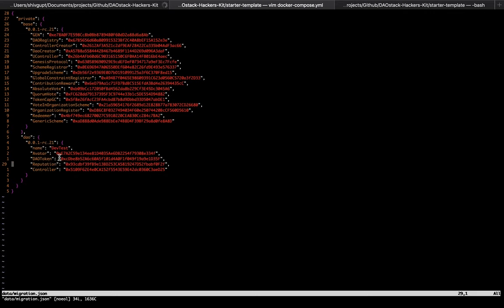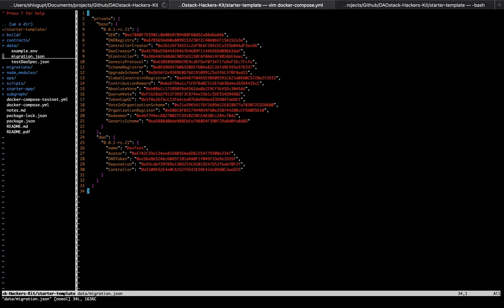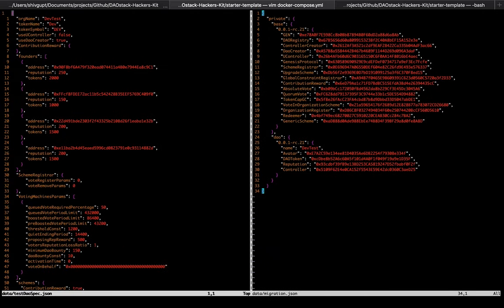That avatar contract, which is the face of the DAO, and the token and reputation contracts are native to the DAO, and then this controller address. And if you remember here, we decided not to use the universal controller, so our controller was separately deployed.